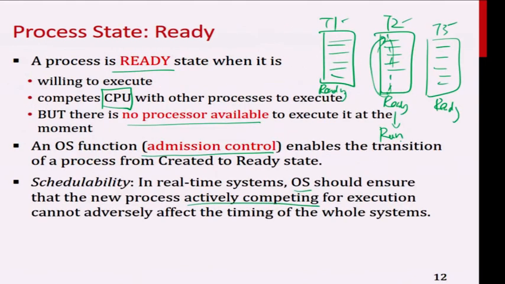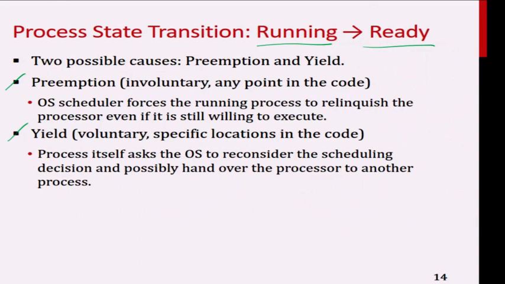If I look at this situation, with task 1, task 2, task 3, and out of the 3 tasks that are ready, task 2 is running, it means task 2 is the highest priority, or task 2 was the first one to become ready. But when task 2 is running, at any time it can get preempted if there is a task 4 that is even higher priority than task 2. That is known as preemption.